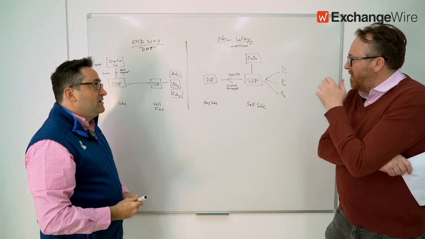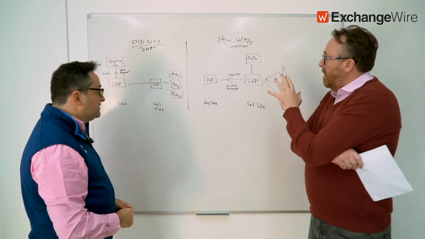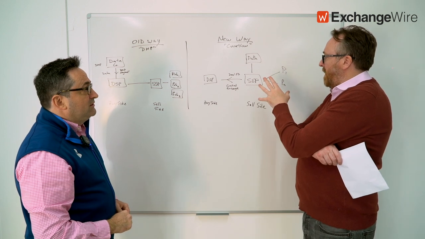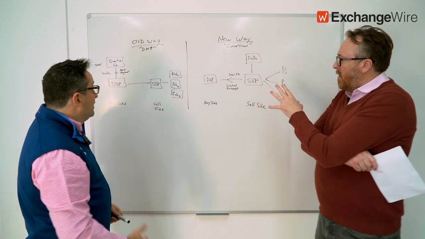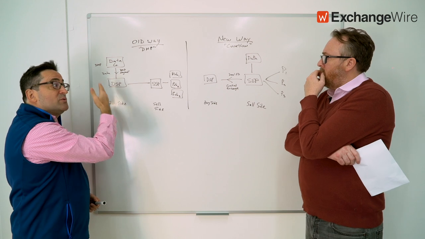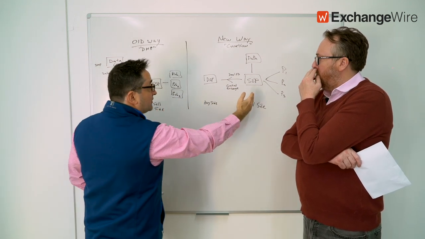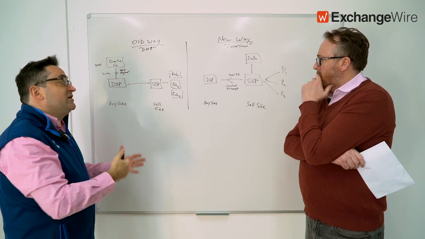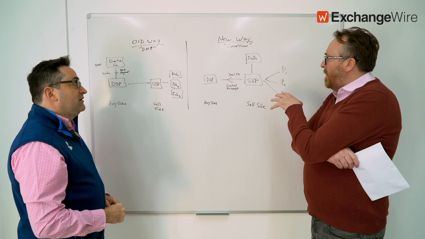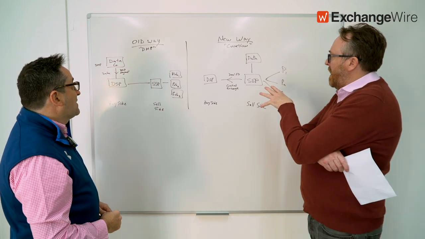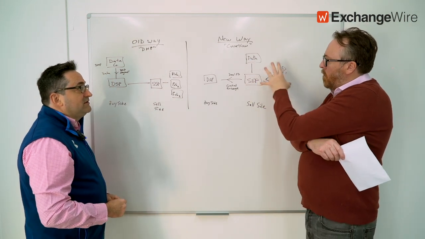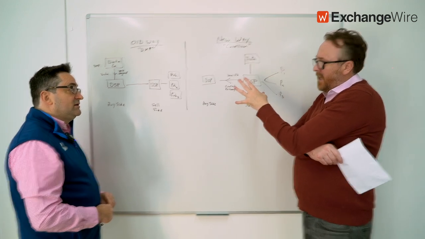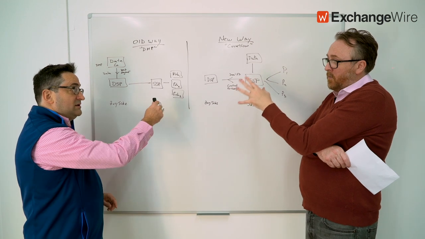So, this is a fundamental shift. Fundamental shift. In sort of application of data in sort of deal IDs and PMPs. Yeah. Old way was to deliver data through a DMP segment. The new way is to deliver it through a PMP. Yeah. What we call a smart PMP. Yeah. Or data enriched inventory. Yeah. And the relationship with curation then is that these data companies work with the sort of activation there on the sell side. Correct. And then that deal ID is loaded into the DSP which then is activated.